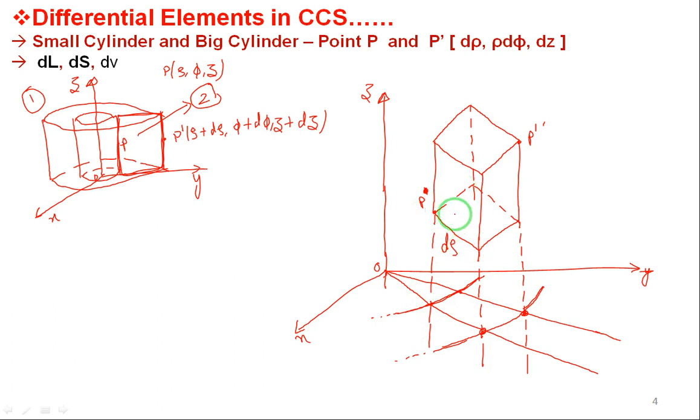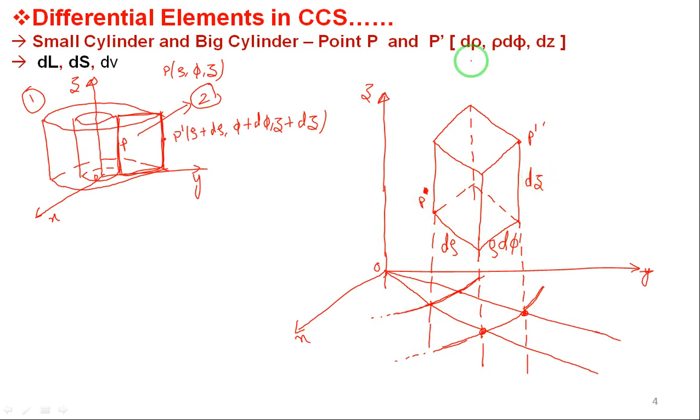Okay, and this face, observe here, if it rotates by 360 degrees, it will form a cylinder, right. So this angle is d phi, but I have to take the angular distance. The distance from the origin to this front face is rho. So rho into d phi is the angular distance. I will not say just d phi, rho into d phi. I have to associate the length, the radius of that cylinder. So rho into d phi, this side. Then this height is along the z direction, so it is dz, because z plus dz minus z gives me dz, right.